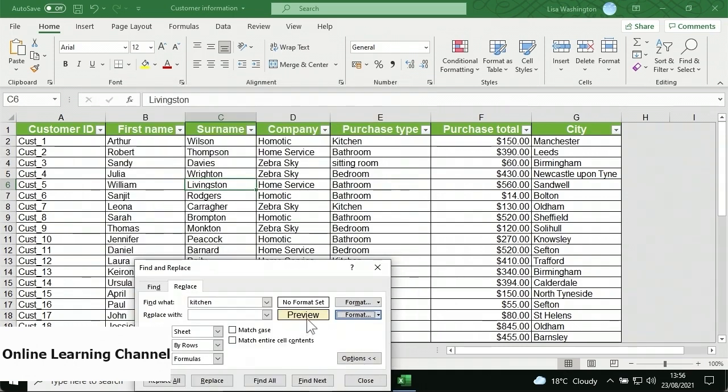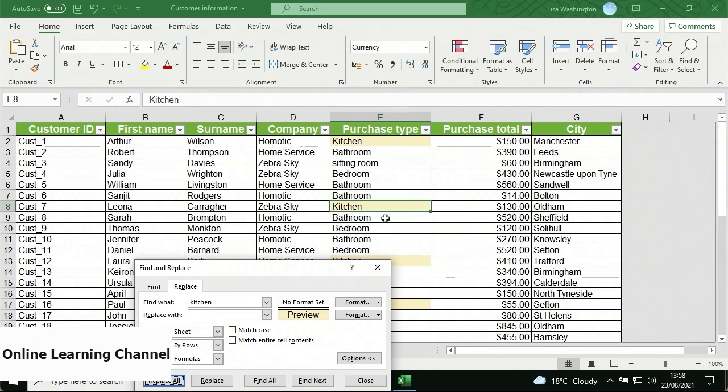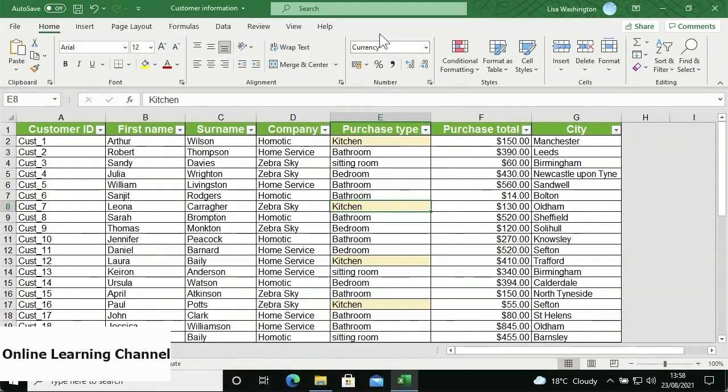The Replace Format window closes, and the Format Set field to the right of Replace With is now filled with my chosen color yellow. If I click the Replace button at the bottom left, one instance of the value kitchen in cell E2 is highlighted yellow. To apply this formatting to all instances, click the Replace All button at the bottom left. The Excel notification displays stating that 8 replacements were made. Close this by clicking the OK button. And I can see that the cell formatting has been applied to all of the kitchen cells. Click the Close button at the bottom right of the Find and Replace window. This has been an overview on using the Replace tool in Excel.